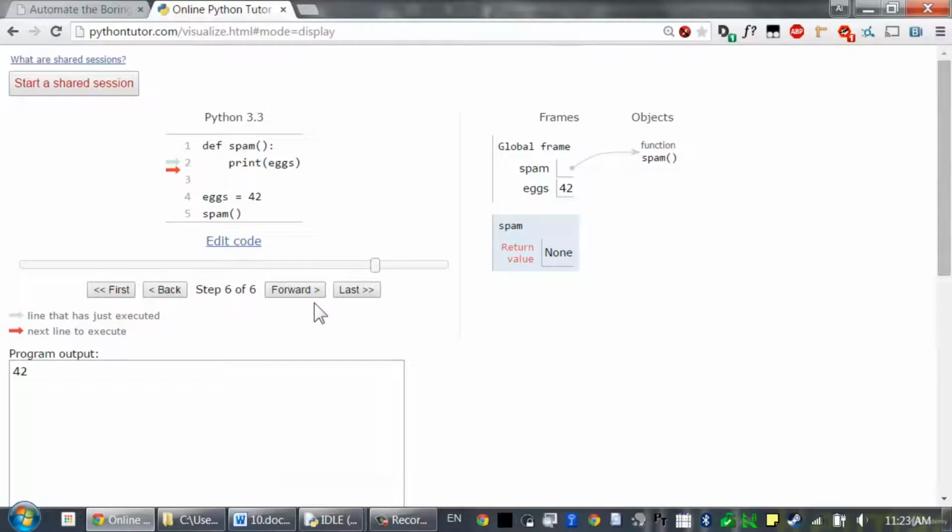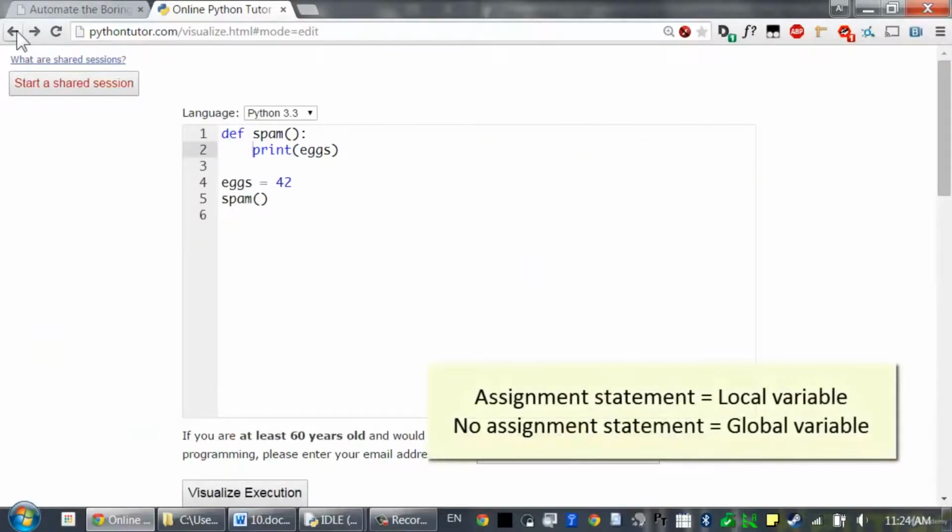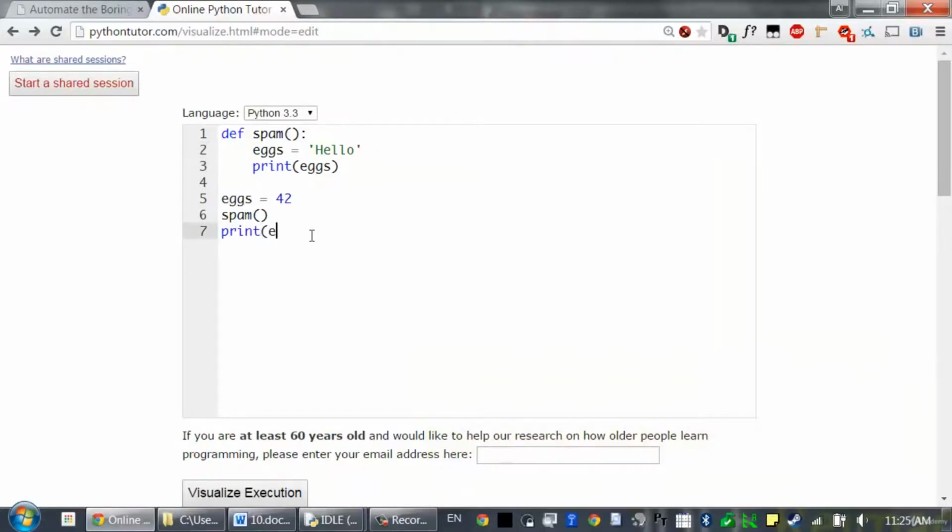One thing you might ask here is, if you see a variable inside of a function, is it a local variable, or is it a global variable that's just being read from the local scope? The way Python distinguishes between these two possibilities is that if there's an assignment statement for a variable anywhere in that function, it's considered a local variable. Only if there isn't an assignment statement, like in our example program, Python checks if there's a global variable by that name. This eggs is global, but add an assignment statement, eggs equals hello, and now Python will treat it as a local variable.